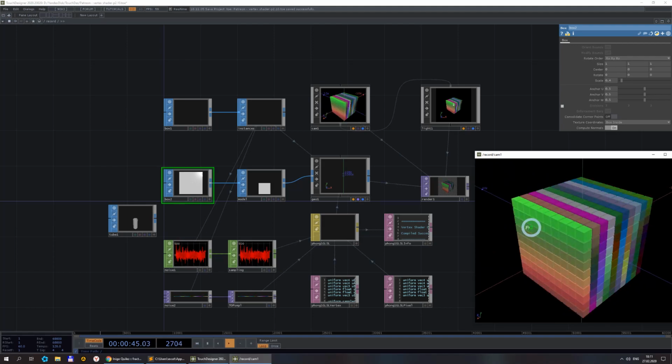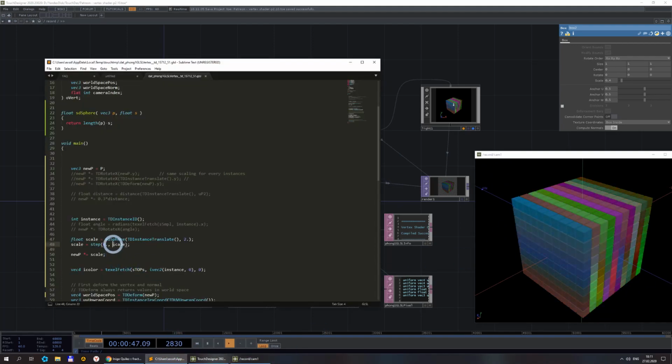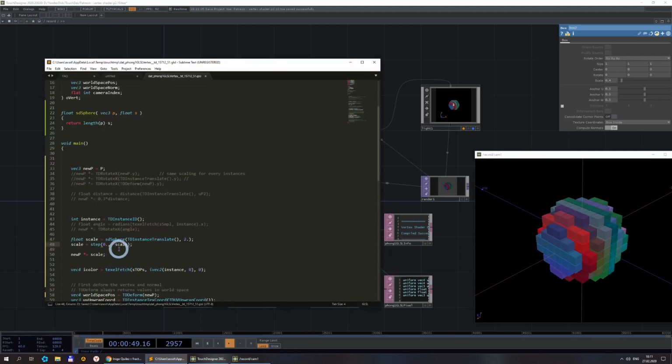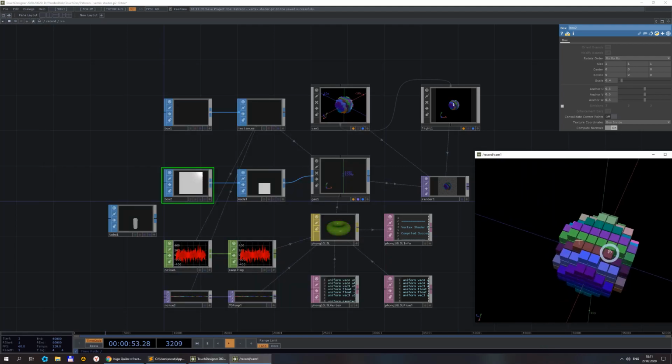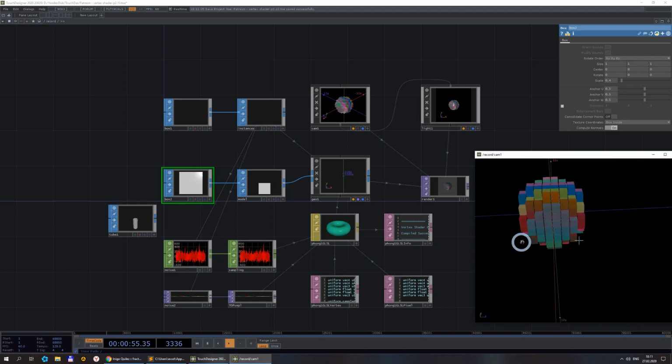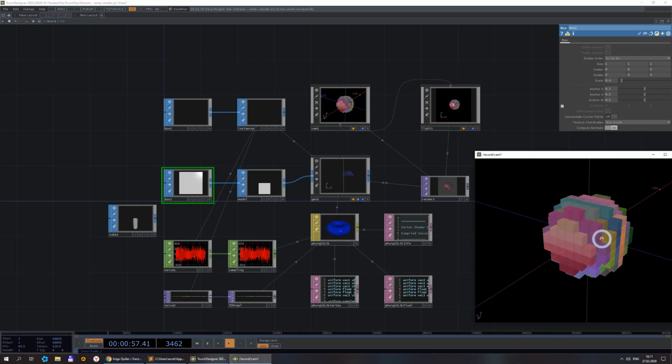But if we invert this, like as minus scale, it should give to us the voxelized sphere. And this is a simple way to make voxels. Maybe not super simple, but it's a fun way to make them.